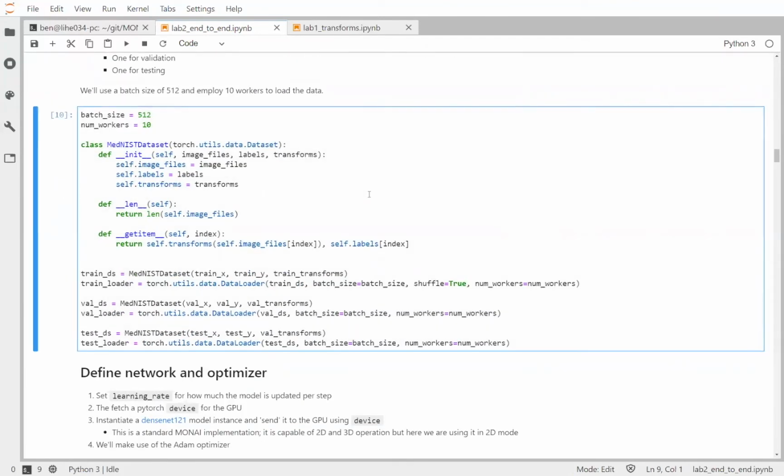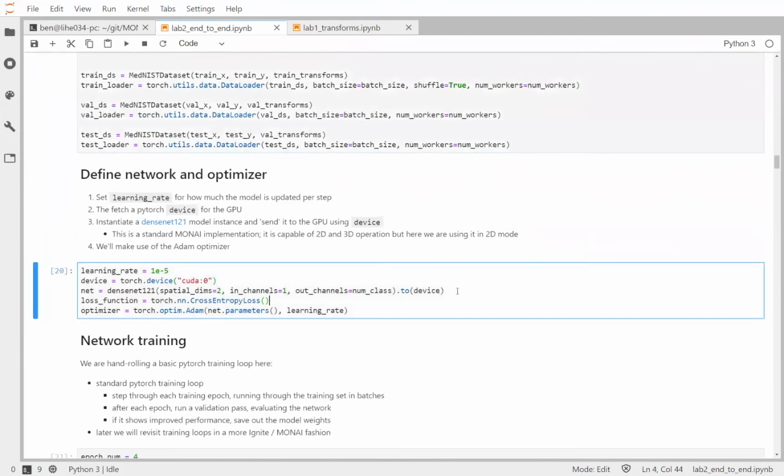So we create this simple derived dataset. There's not much to this. Again, in general, you'll have your channels that you wish to work with, and you'll pass in your transforms. Essentially, you just have to look a little bit like an array in order to fulfill all of the obligations of the Torch Utils dataset. So down here is where we start doing heavy lifting. We have a thing that's known as the torch device. Here we're saying we want to use the GPU, and it returns us a magical thing which allows us to send things to the GPU.